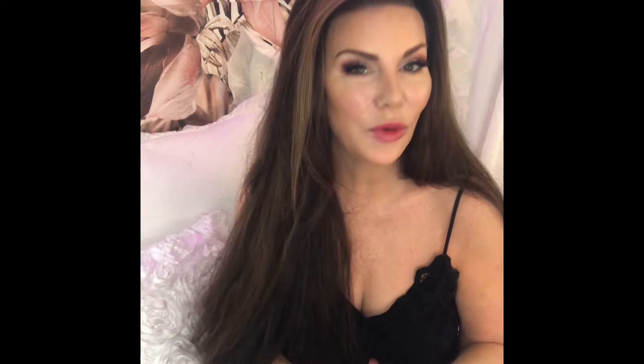A good statement ring for us girly girls goes a long way and takes us up that extra notch. Just doing everyday things — we're starting our car, our hands are moving around, we've got this bedazzled stuff going on. Or we're touching up our makeup, like I do at work. I work long shifts as a nurse, so every now and then I'll sneak into my makeup and powder up.